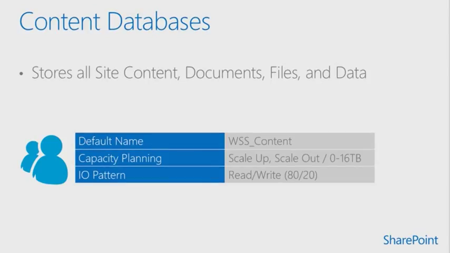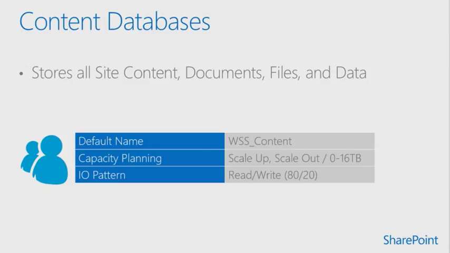For instance, mine is MTP underscore content underscore DB for better performance. Now, for capacity planning, scale up or scale out, depending on what you're doing, you may want to add additional databases. You may want to increase the size, as we talked about. We can go to 16 terabytes. Remember, we had that soft limit that's about 200 gigabytes, though. Try to keep that in mind and try to keep that as the norm for creating these databases.